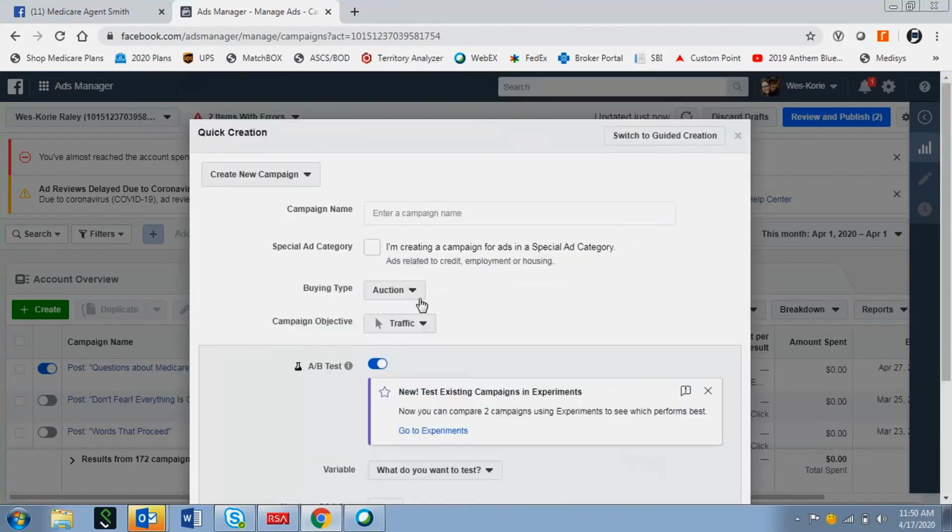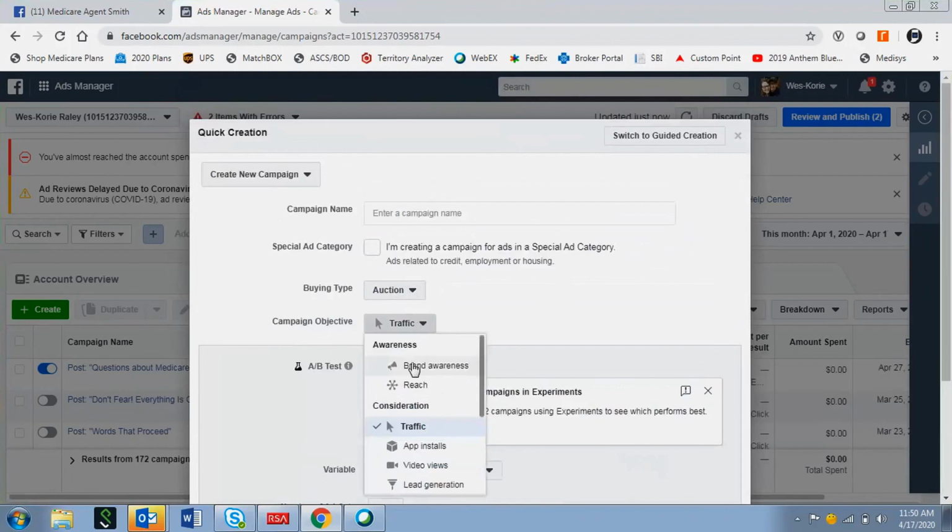So also, what is your objective? Do you want brand awareness? Do you want to reach more people? Traffic or clicks to your website? Are they downloading an app? Is it a video you want them to watch 3 seconds of? How about this one, lead generation? There's a way to have them sign up for a lead right here on Facebook. And you'd have to go through that and learn it yourself. Post engagement, that would be like people viewing it, clicking it, sharing it. Page likes, obviously, is liking it. Event responses, if you set up an event. People that message you through the advertisement. And then conversions would be sales, catalog sales, store traffic. So just so many things you can do.